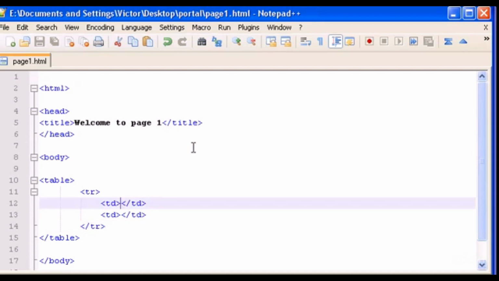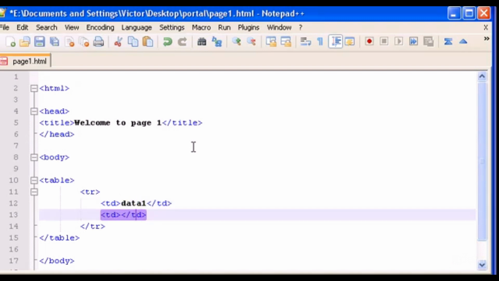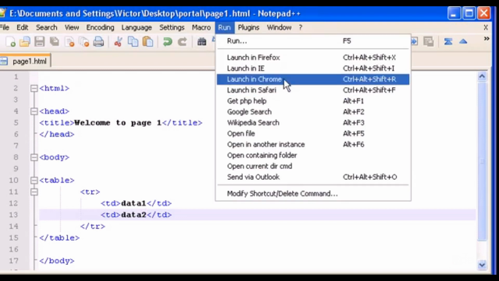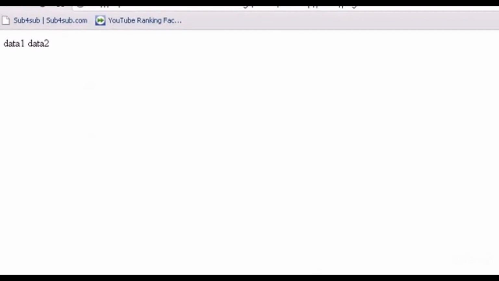Inside table data, let's type data 1, and let's type here data 2. Okay. Let's save it. Let's open this in Chrome, and let's see the result. Okay. We have here our first table.